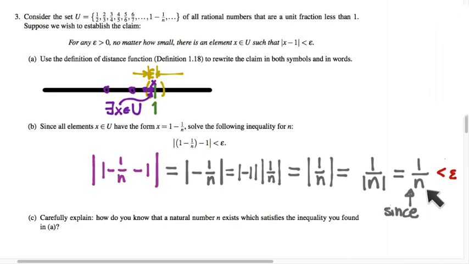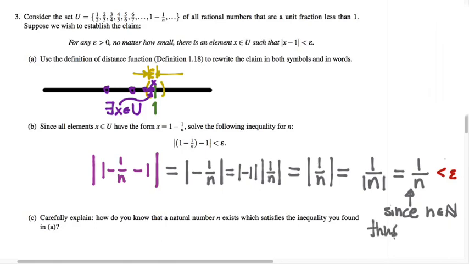What do we know about n? N's a natural number. And what's important about natural numbers that tells us why this is true? Say again? Unbounded above. It's unbounded above, yes, but that's not the reason that the absolute value of n is equal to n. The absolute value of a natural number is that number. But what property of the natural numbers tells us that that is so? The natural numbers are positive. All the natural numbers are positive. That's right. There we go.